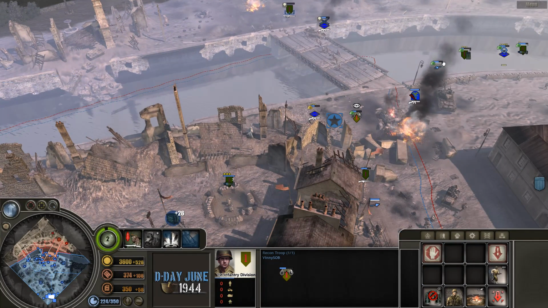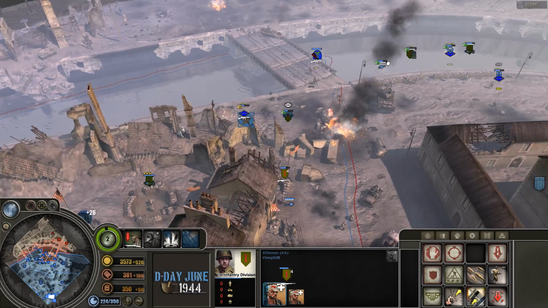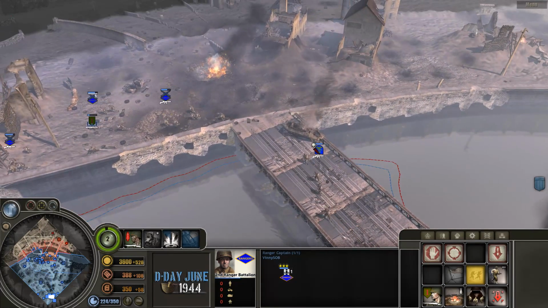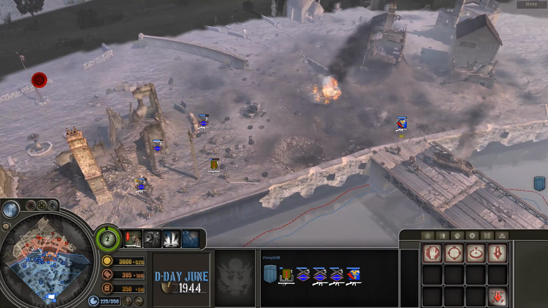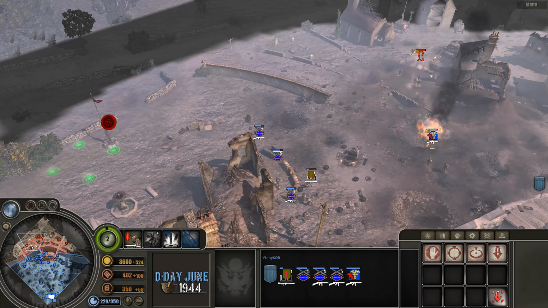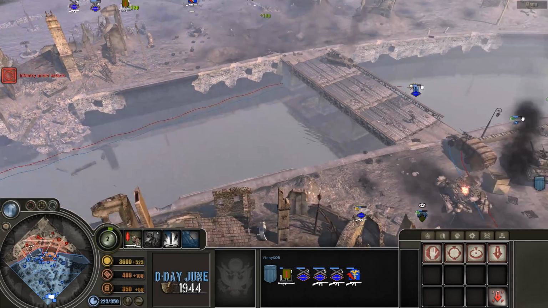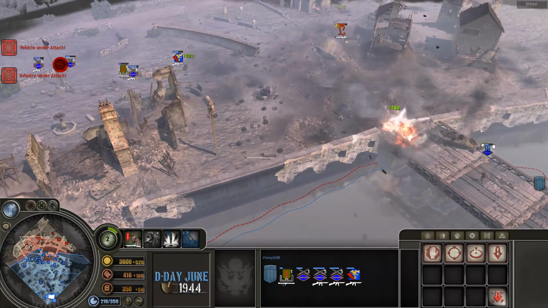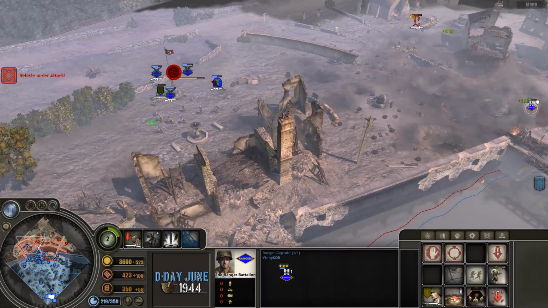And again, it's really unfortunate these high-level guys are not able to move across. Making our way over there now. Let's get that point, Rangers. And the truck can't shoot. Unfortunately, it just got whipped out.